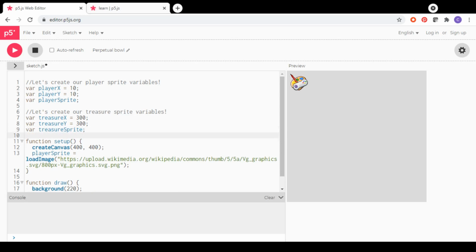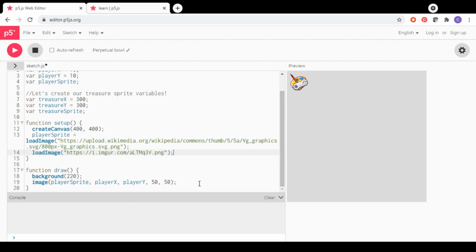I'm going to go into my setup function. I'm going to create a new line. I'm going to do load image. And I've got a link for the treasure sprite. Okay, so I've stored my image data now.